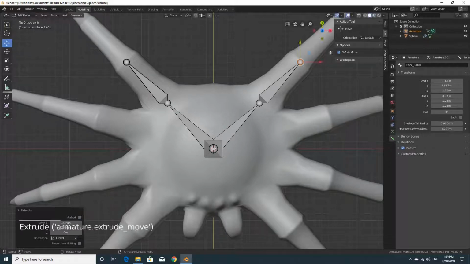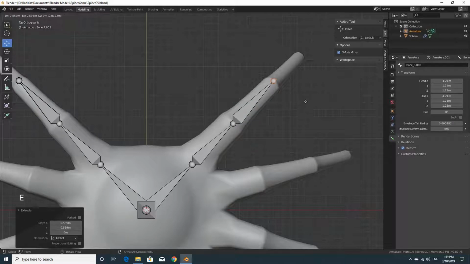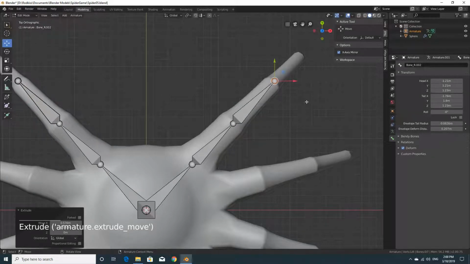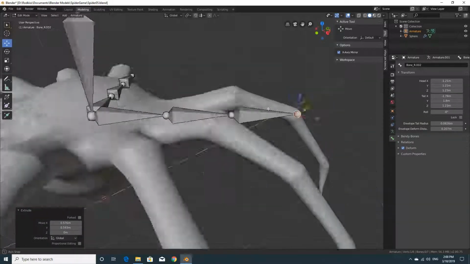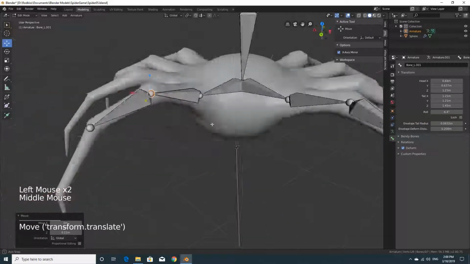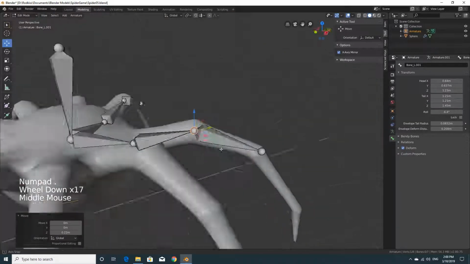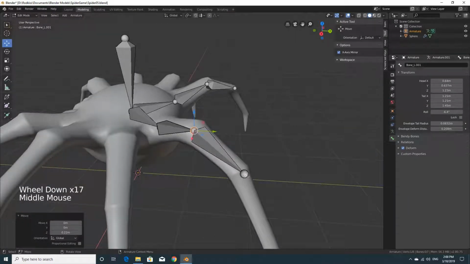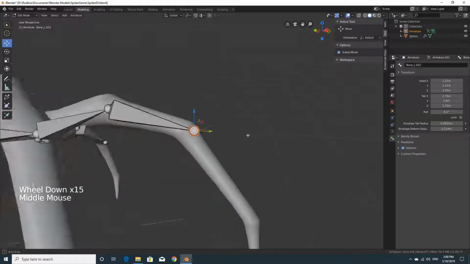And all I'm going to do is approximately get this to where I need it from this view. Obviously, it's not going to be perfect because we'll need to move them up and down. If I orbit around a little bit, you'll see that we're not quite where we need to be. So when I click on this one, I'll drag it up so it looks like it's about the center. If you want to, you can press the dot key on your number pad and that will zoom in center to the selected object. Again, dot key, then scroll out a little bit. This one doesn't look like it's in the right place.